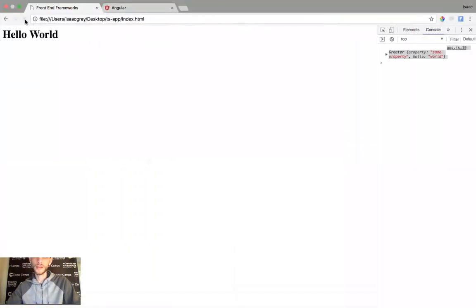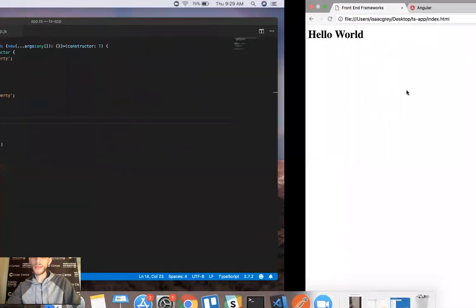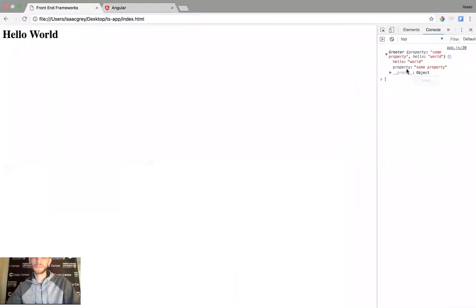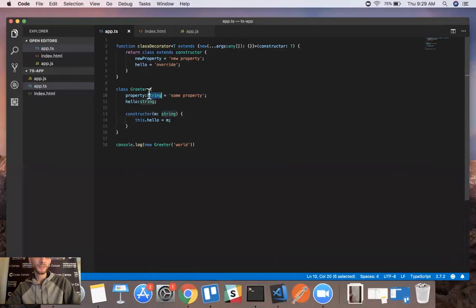Okay. So if we refresh, we can see that we get the new greeter instance, and it takes the value that's passed in, world, right, and it uses it to overwrite the hello property. And then it assigns this property as standard. Okay, and so from here we can use it as a decorator.